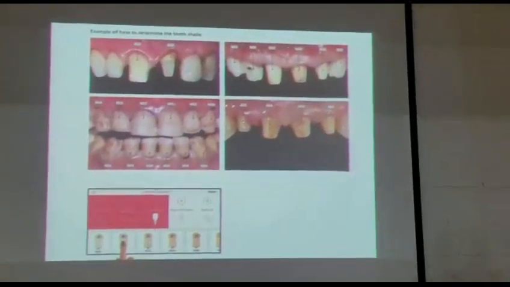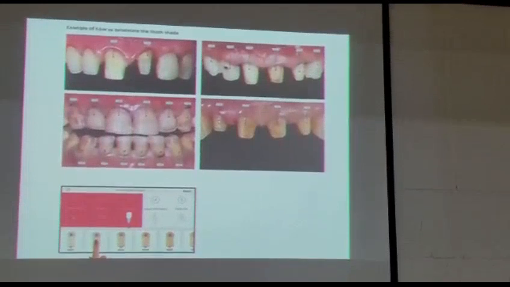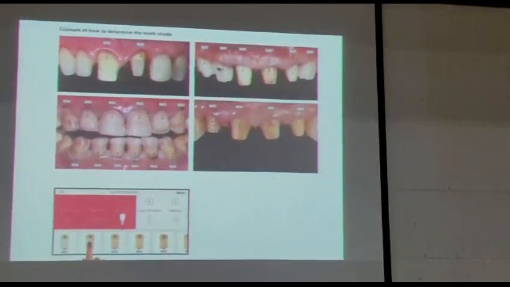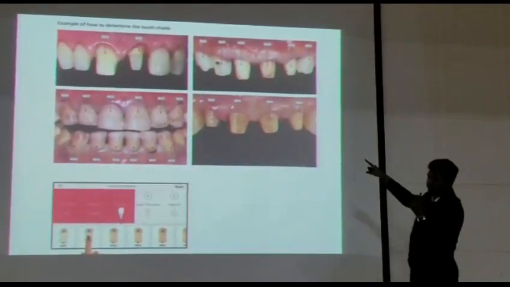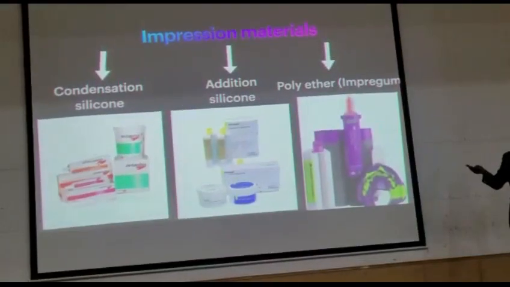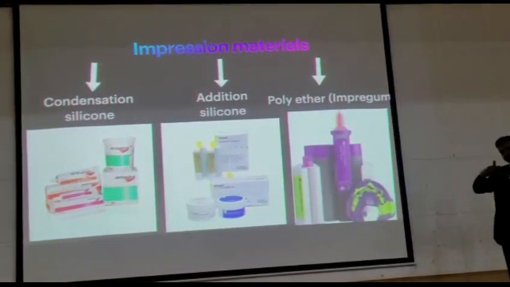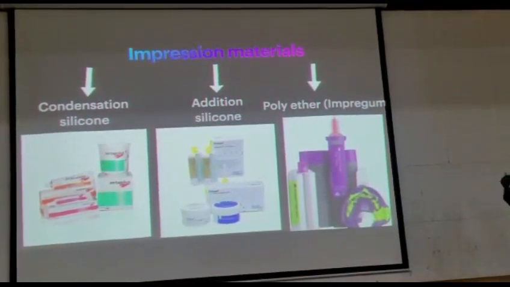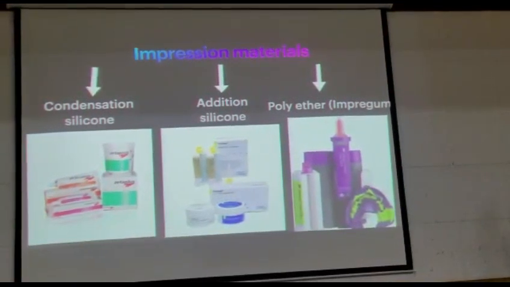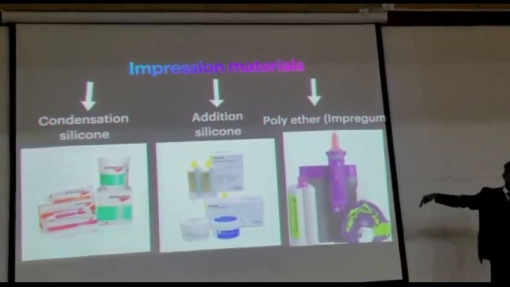Normally we make a shade matching before you do a crown preparation, right? So we have a shade guide for after crown preparation, or it is also called a dentin shade. So first we use a putty with the spacer, and then after removing the spacer, we put a light body and molding. So, polyether is a newer material which is available in 3M.